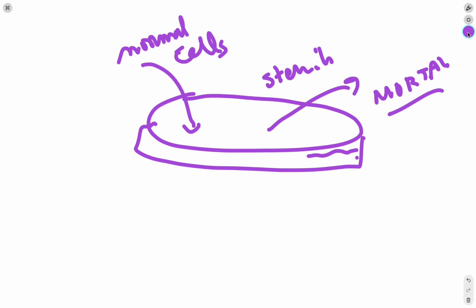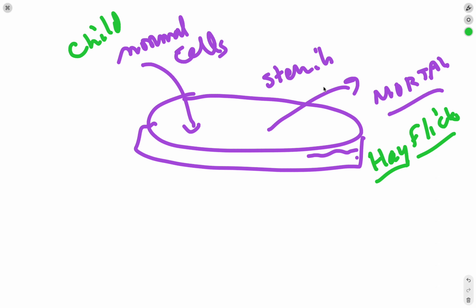There's a term for this, and it's called the Hayflick limit. That just means there's a limited number of cell divisions that a cell from our body could undergo. If we take normal cells from a child, they go through many cell divisions before they stop. If we take cells from an old person, they go through a few cell divisions before they stop. So there's an aspect of aging in our normal cells, that each cell is monitoring, or essentially counting. Okay, and so that's just that.